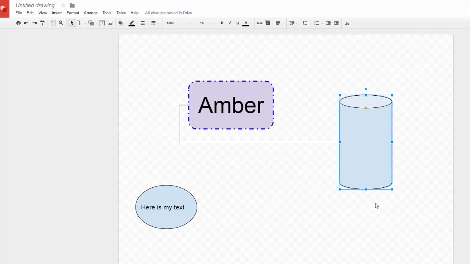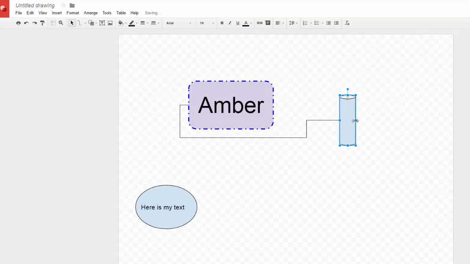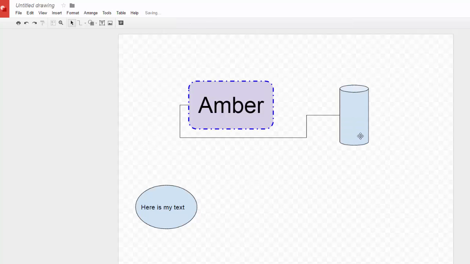Again, with resizing, you drag from the corner if you want to resize the whole thing. If you want to elongate or distort it by making it wider or thinner, or taller or shorter, you can also do that as well. But dragging from the corner is going to keep it in its orientation, and it's going to just scale it down. So we've done a text box.